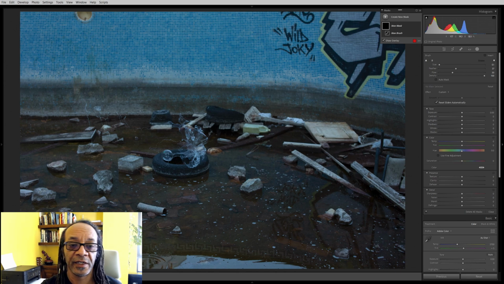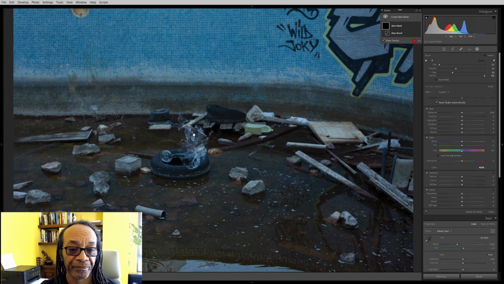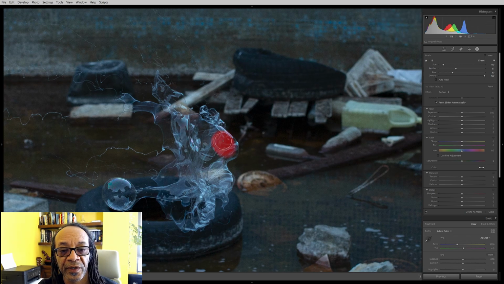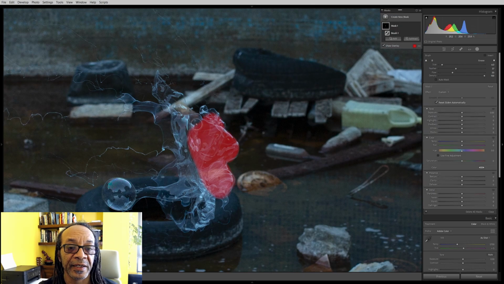New brush. And let me zoom in here and increase the size a bit. I think the edge, the feather's good. I'm just going to mask this off. I'm using a tablet with a pen to make this a bit easier, and my bracket keys for the size, and I'm just going through here getting all the edge, right? So I think I'll go around the edge and then get a bigger brush and do the rest.